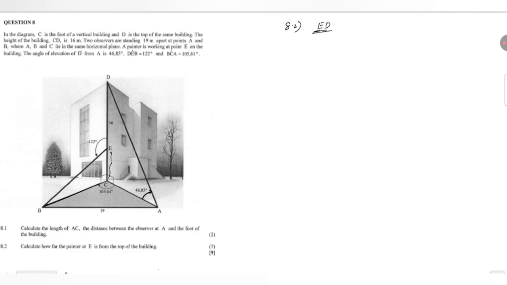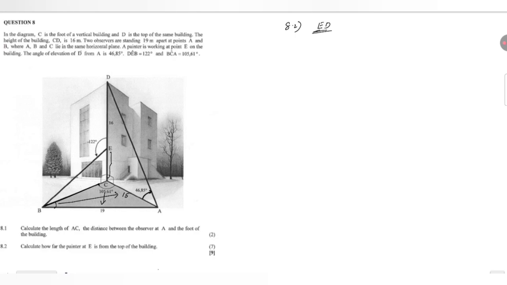How do I find EC? We can do it in different ways. I'm going to use the sine rule mainly here. So look at the shaded triangle. At this stage, I have AC. I found it in the previous question 15, isn't it? Okay, so see this angle's opposite side. I can get the angle B because the opposite side is available.